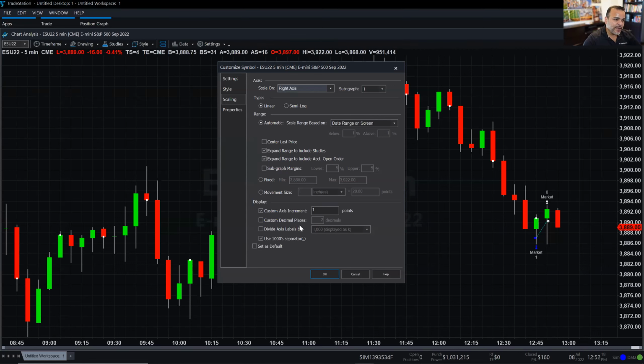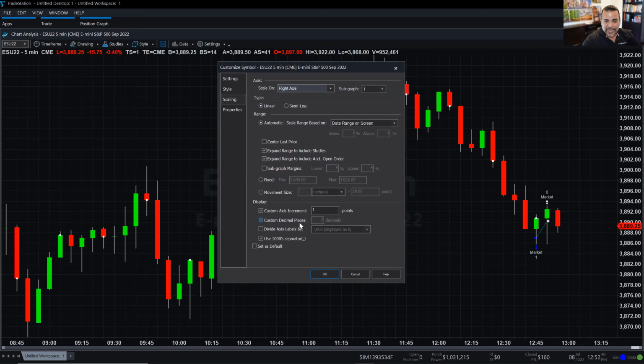All right. So custom on decimal places, we usually don't do that for symbols because symbols are displayed with the number of decimal places that they trade at. So I don't think there is a particular reason why you would want to see more decimal places.